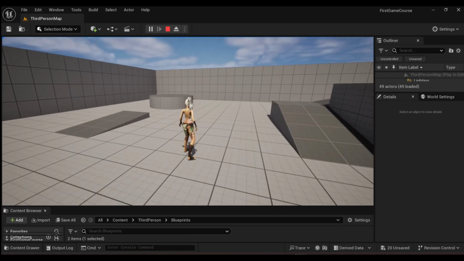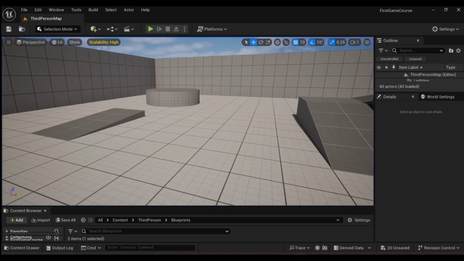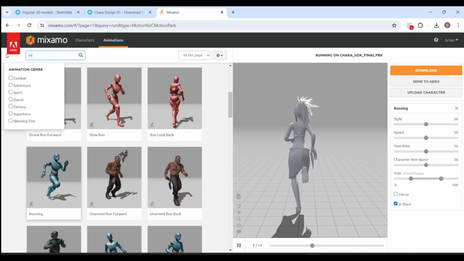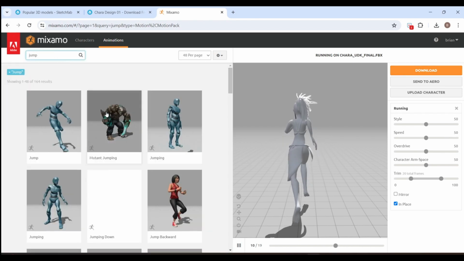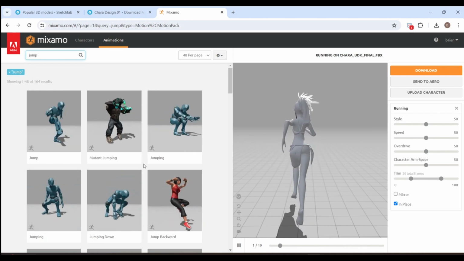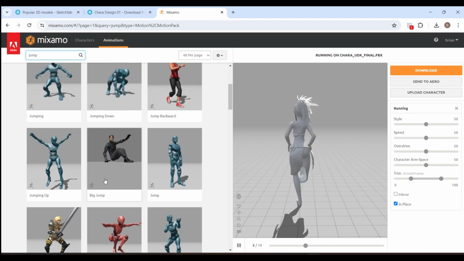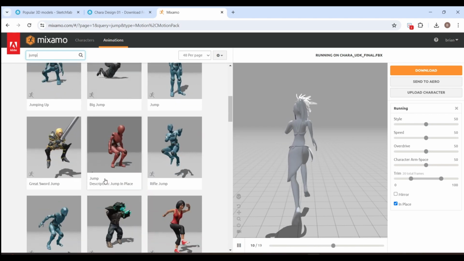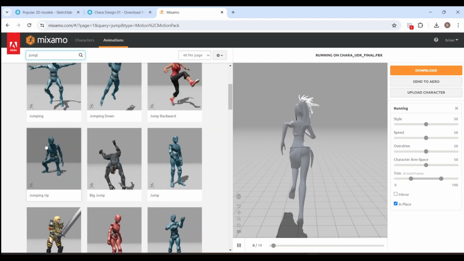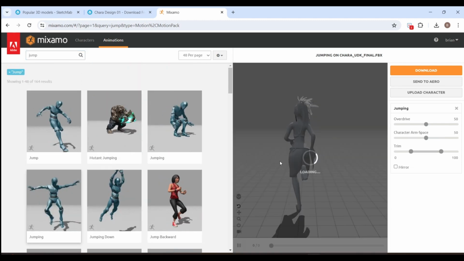So now we're going to give her a jump by going back into Mixamo, and we're going to get jump. Okay, there's a few different ones here. I think I'll go for this one, jumping.